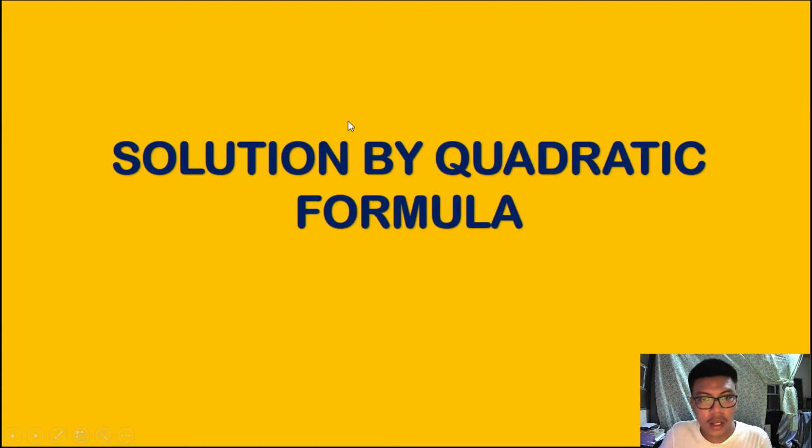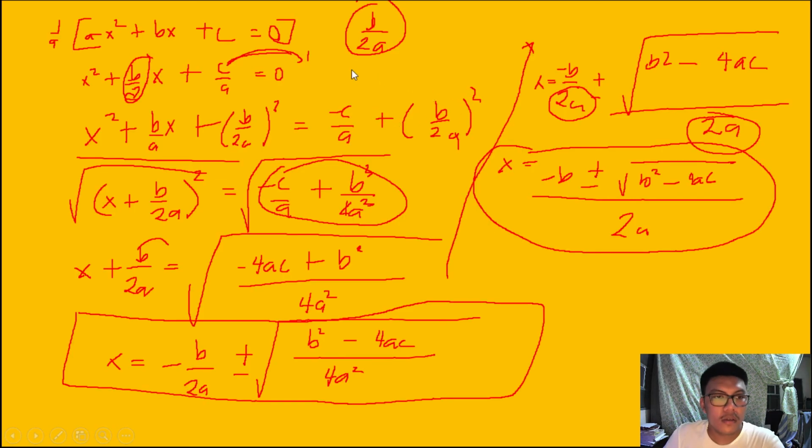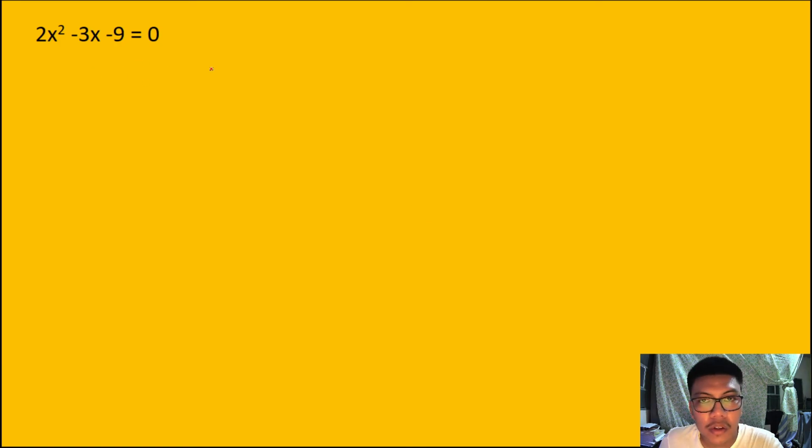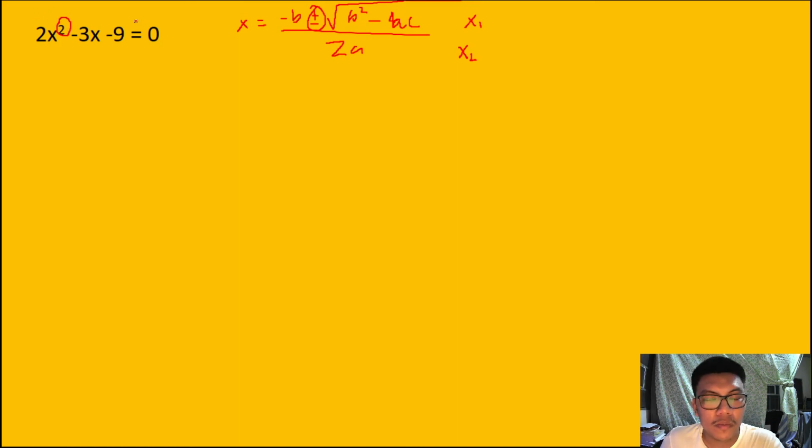Okay. Balik na tayo sa quadratic formula. So now let's use the same problem, but this time we're going to apply it by quadratic formula. So kung papansinin natin, yung ating quadratic formula ay negative b plus or minus square root of b squared minus 4ac all over 2a. Pansinin no, plus or minus ko dyan. Ibig sabihin, dalawa rin lang yung roots x sub 1 at x sub 2. Kasi nga, ang iyong exponent ay 2. Highest degree mo, 2.